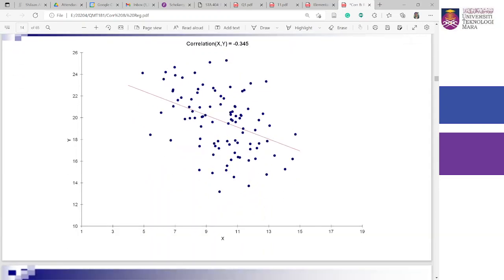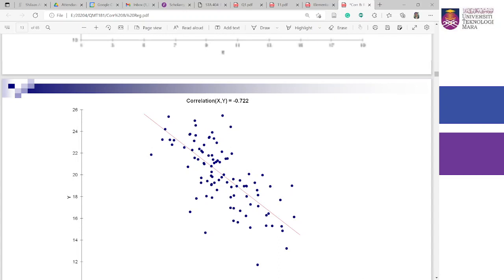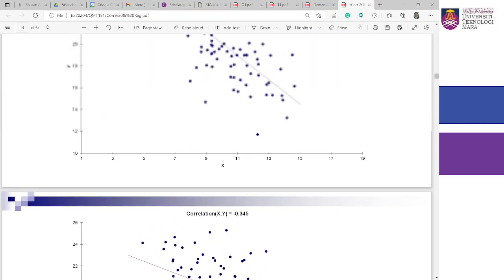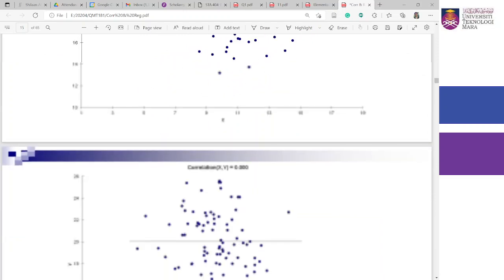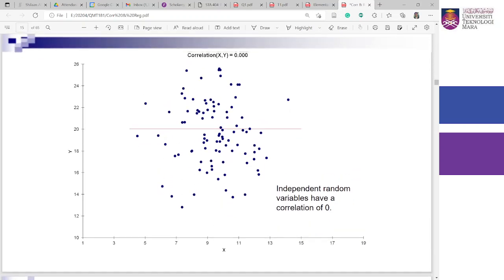Similarly for this one, you still have a negative slope. However, the strength has reduced from just now 0.722 and now it's only about 0.345. So you can compare this data. Boleh tengok lah yang satu yang lebih sesuai. And then this is the individual random variable that has a zero correlation. Yang ni tidak ada korelasi. So di sini lah bentuknya bila kita dapati nilai summation tu adalah bersamaan dengan 0, dengan variance 0 and then 1 pula.